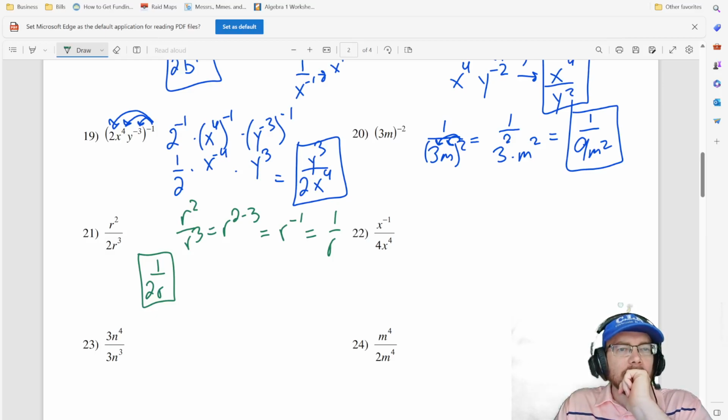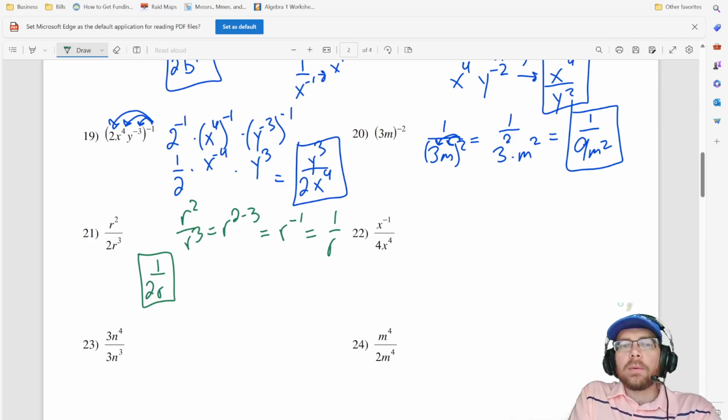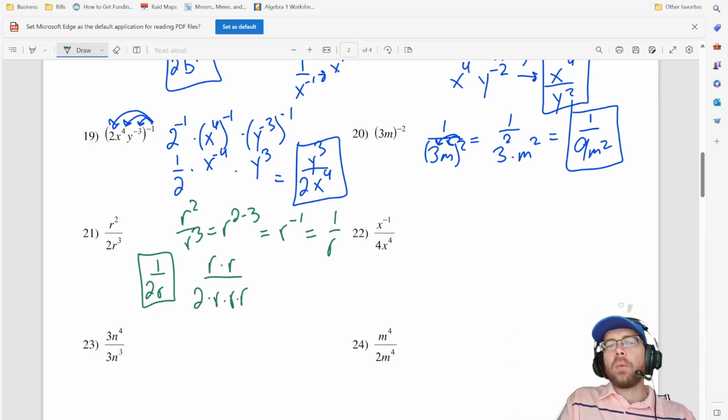What else? Oh, so the reason why we would be doing power minus a power is because r squared means r times r, right? And then r cubed means r times r times r. Any number divided by itself is 1. It cancels. So that number, whatever r is, let's say it's 3. Well, that would be 3 over 3, which is 1. And then 3 over 3, which is 1 again. So you can cancel them out 1 for 1.